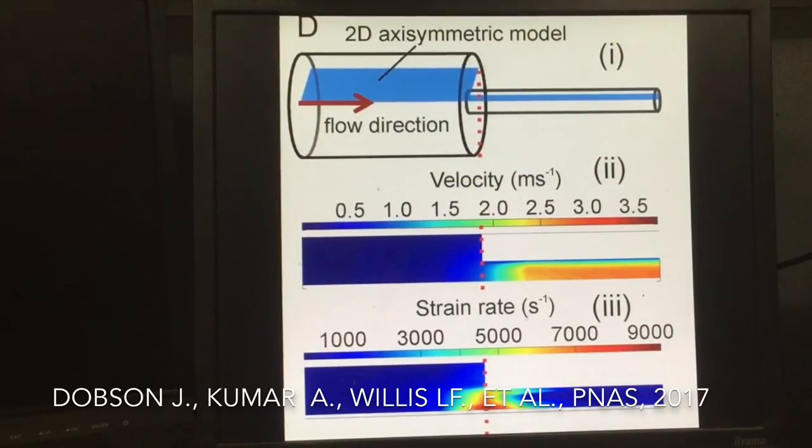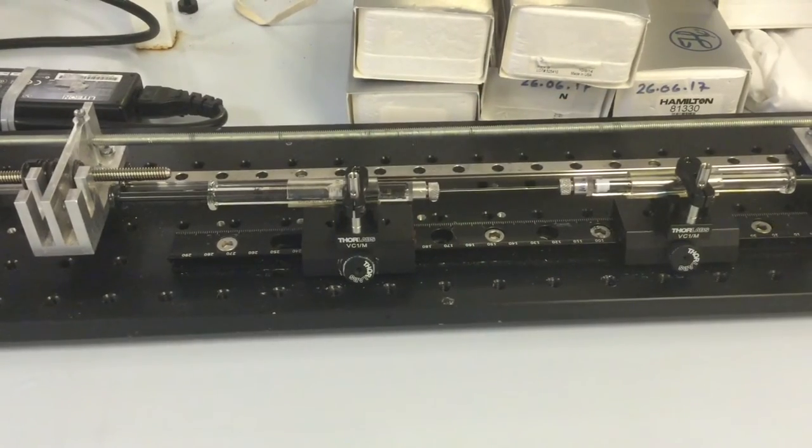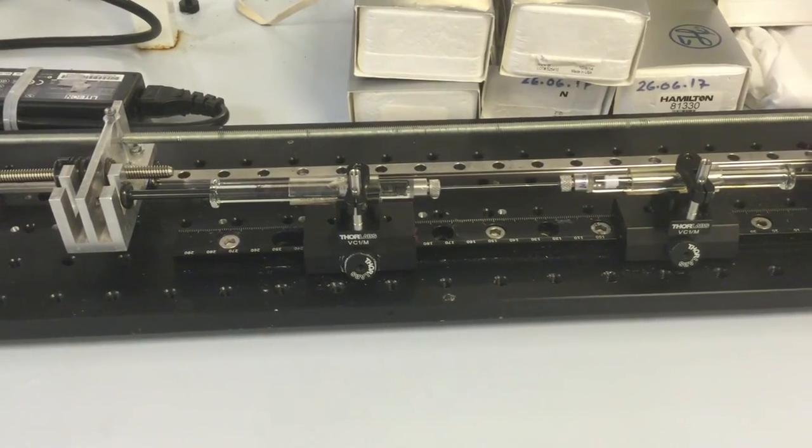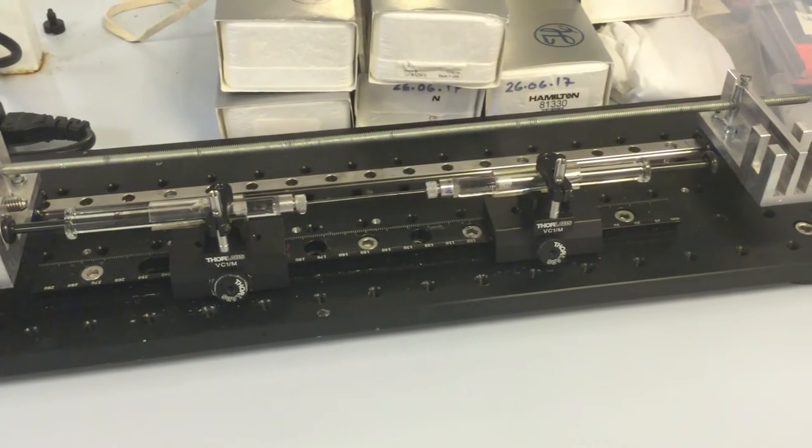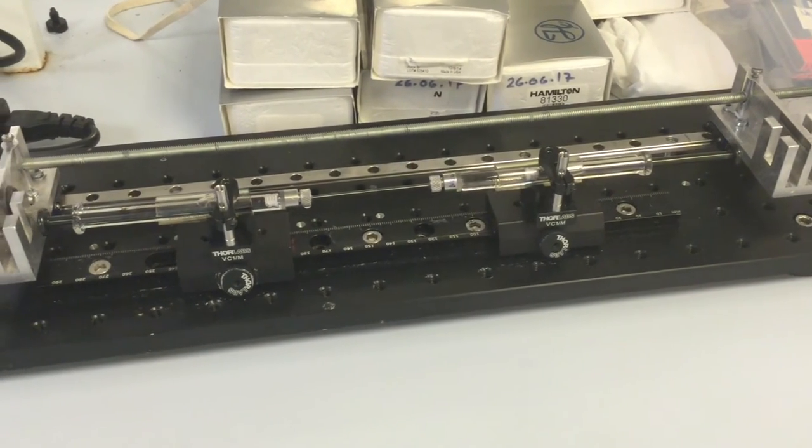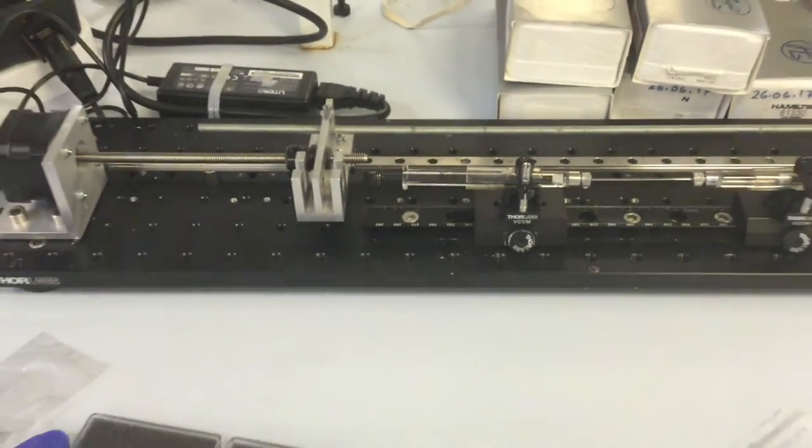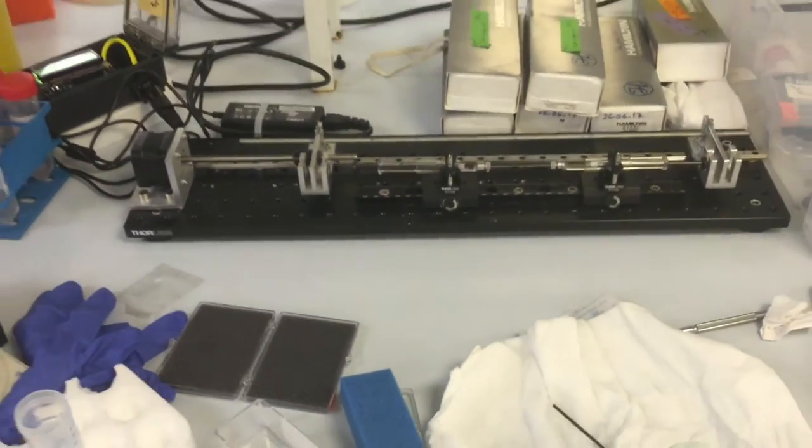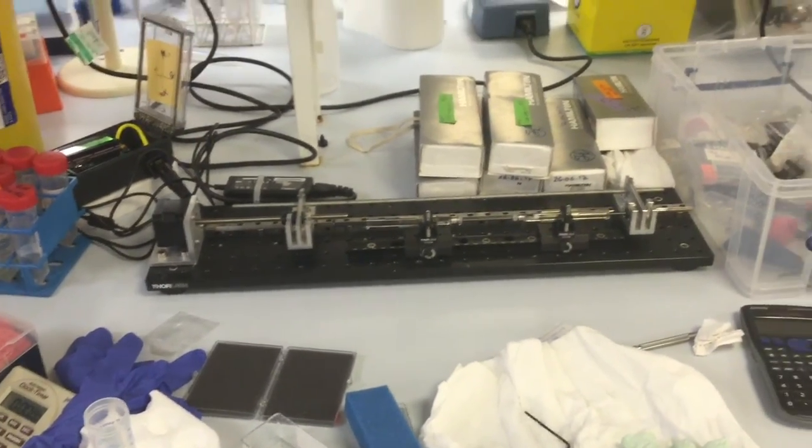Now rather than a mock-up of the device like we have here, our real device consists of two syringes connected together with a capillary. We shuffle our protein of interest between the two syringes and then perform a range of analytical techniques afterwards. One of which was a pelleting assay where we spin the sample down and then quantify the amount of protein left in solution afterwards.